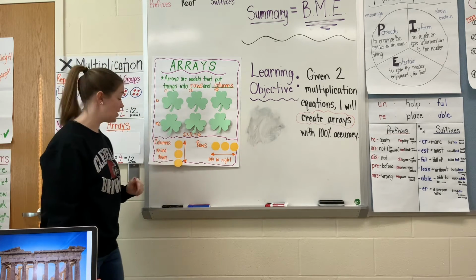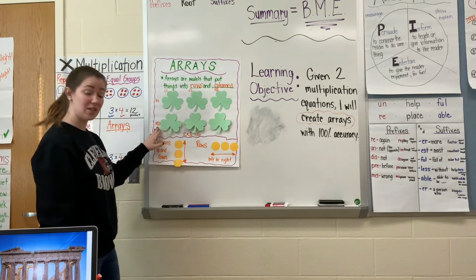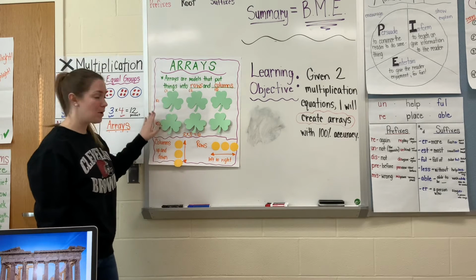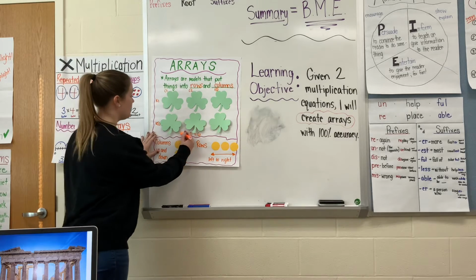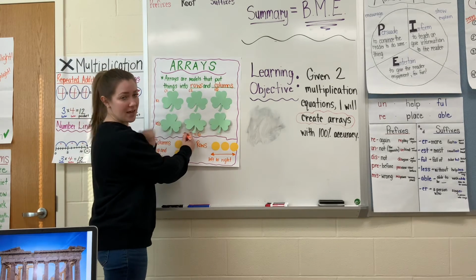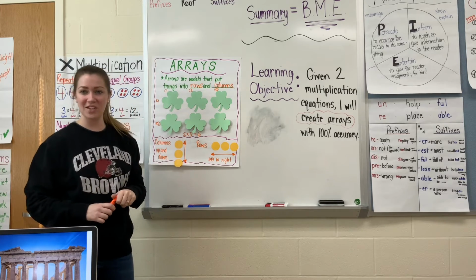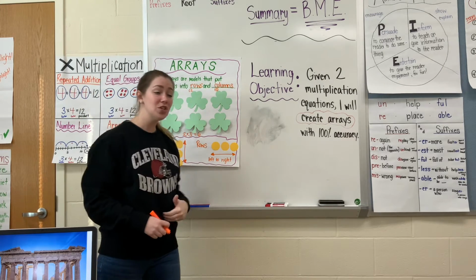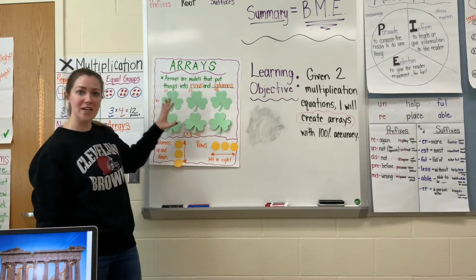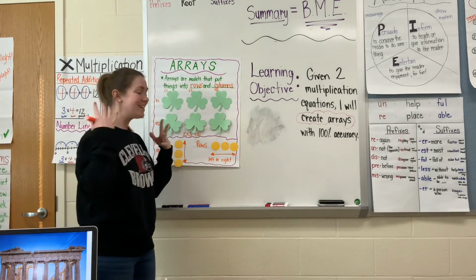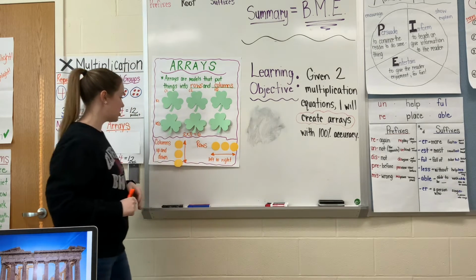Now, I'm going to take the circles, or the numbers that I have circled, and that is going to be my multiplication sentence. So how many rows do I have? 2. How many columns do I have? Times 3. And guess what? That's our multiplication equation. So go ahead and turn to your neighbor and tell them how many shamrocks I have on this board. Okay, now tell me. 6. Good. I have 6 shamrocks.